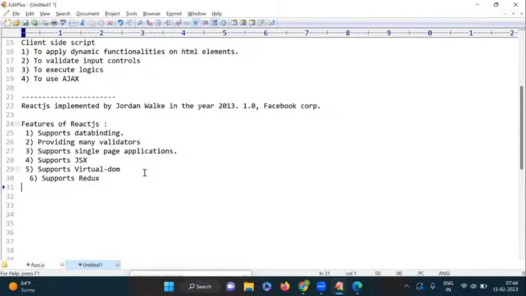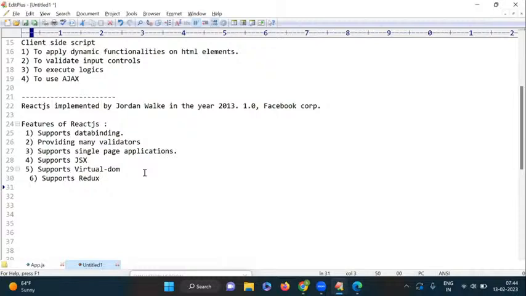In the same way, we can also use the Redux concept to access the data of one page to another page in the web application. Redux is providing more enhanced features than cookies, sessions and other objects. So we are also discussing local storage, session storage, and along with that, we are also discussing the Redux concept. I will explain what Redux is and what the benefit of Redux is.